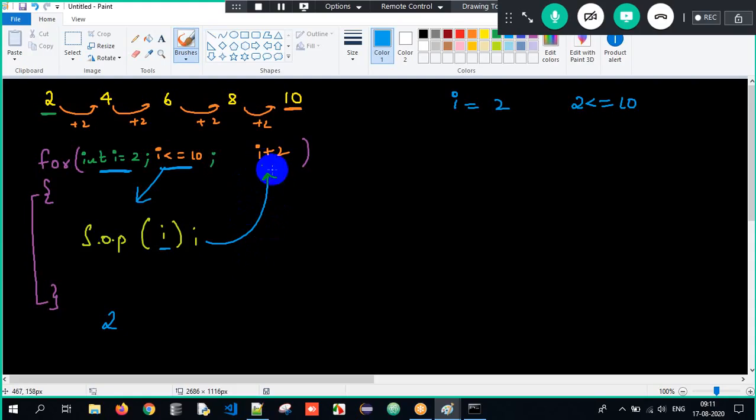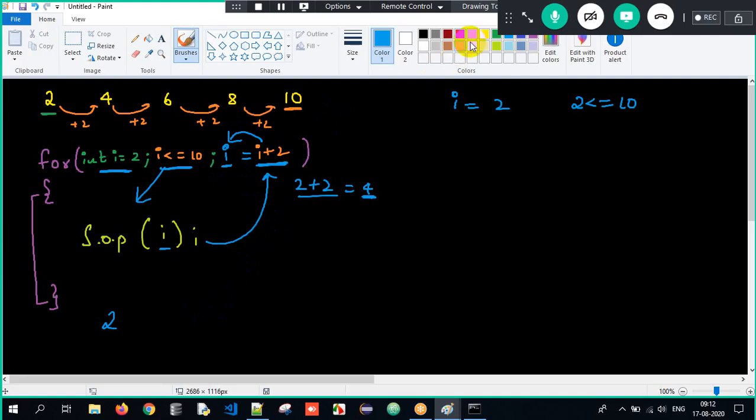When I tell I plus 2, I value is 2. 2 plus 2 is nothing but 4. That 4 we have added. So I have to reinitialize it back to I only. I plus 2 meaning 2 plus 2. After adding, you got the value of 4. But what am I supposed to do? That 4 has to get initialized back to I only. Why? Because we are playing around with the variable I here. So I have to reinitialize it back.